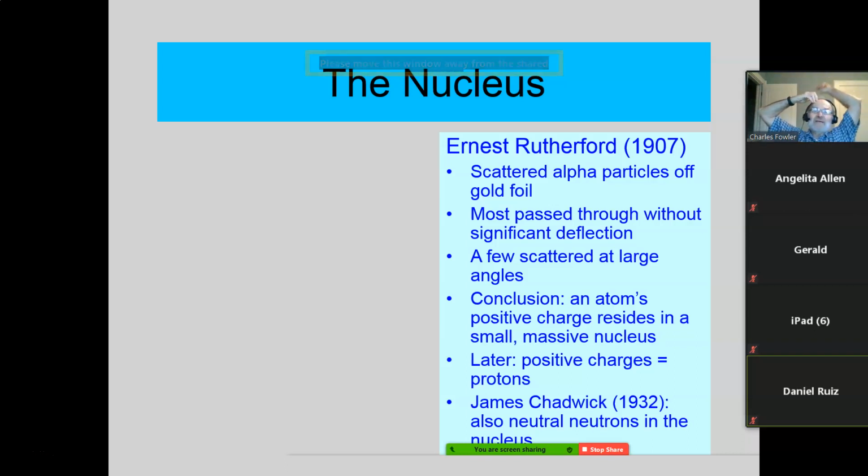by this time they had discovered alpha particles. Now, what are alpha particles? They're basically the nucleus of helium atoms. In other words, you strip off the electrons of helium. Helium has 2 protons, 2 neutrons, and 2 electrons. Okay, we'll see that a little bit later too in today's lab.